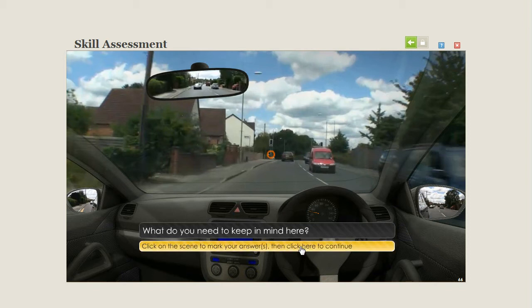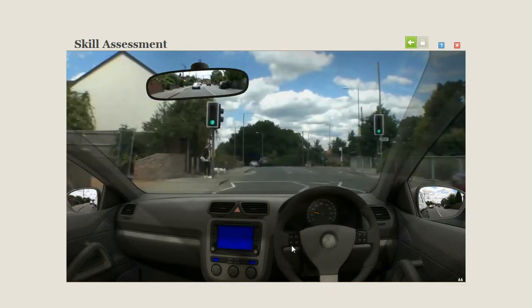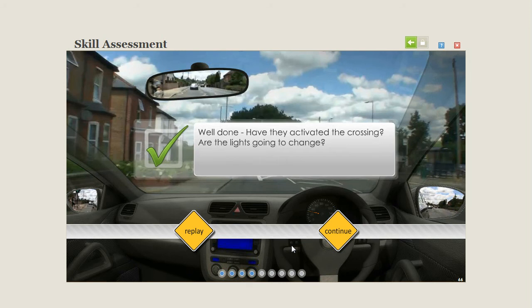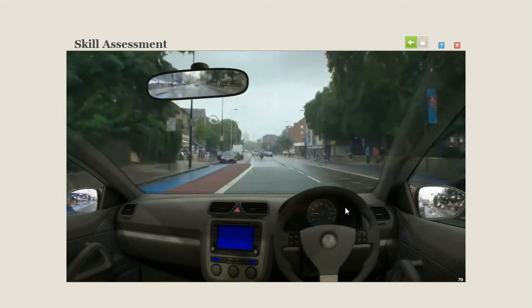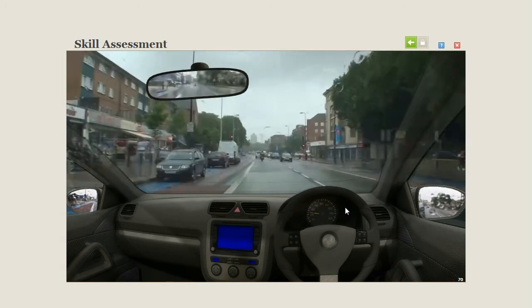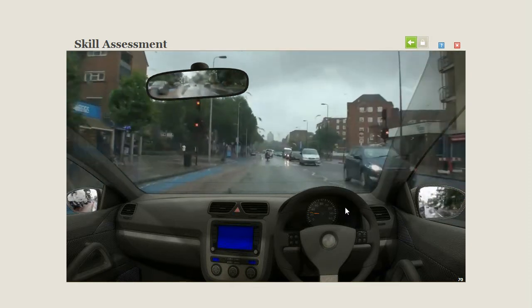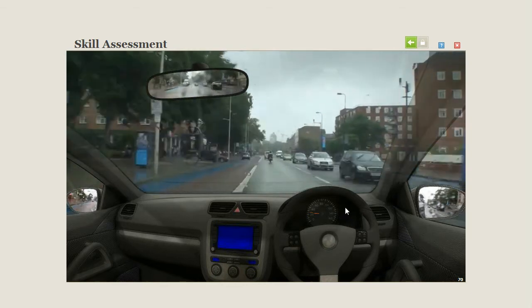So you can see there's somebody looking to cross the road. Perhaps they would have pressed that and it could have turned red, so they were a hazard. It's very easy when you're doing this to click on things that you might perceive to be a hazard, but they're not actually the most critical things in the scene. So this is all about picking out the hazards that are most serious.